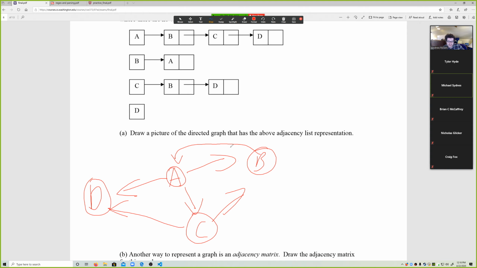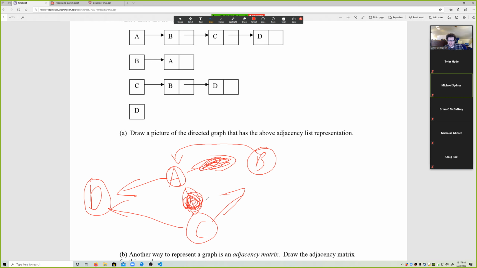So let's see. Can I remove things? What would have to be removed to make this an acyclic graph, I wonder? First off, I'd have to remove this and this.